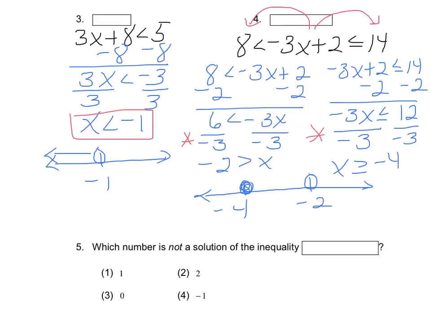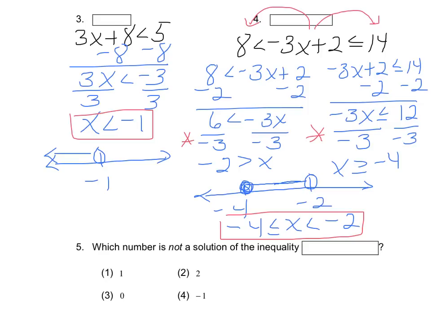So the first guy says I need every x that's less than negative 2, so it's going to go this way. And the other guy says I need every x that's greater than or equal to negative 4, so it's going to go this way. So my circles connect. So my answer has to be written with the x in the middle. So it's negative 4 to the left, negative 2 to the right. X has to be greater than or equal to negative 4 and less than negative 2. So make sure that my answer is being shared in the middle.